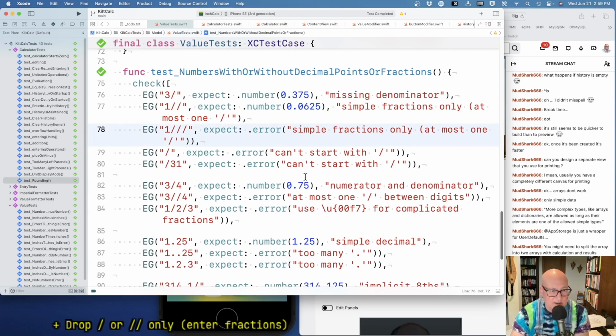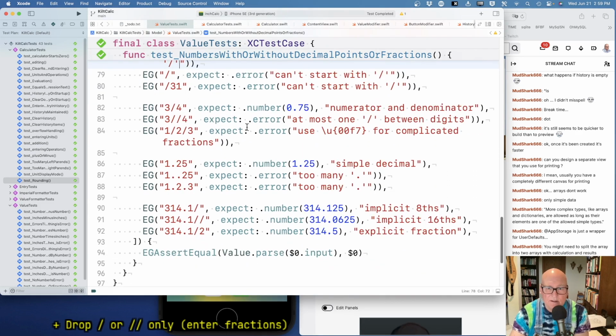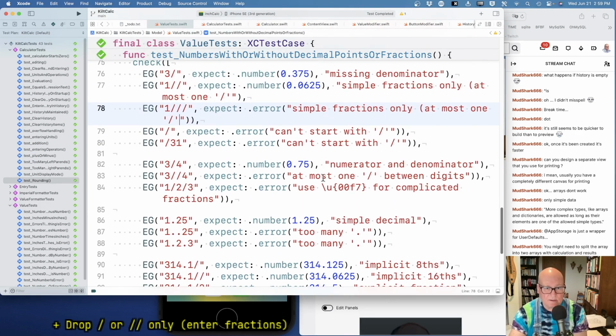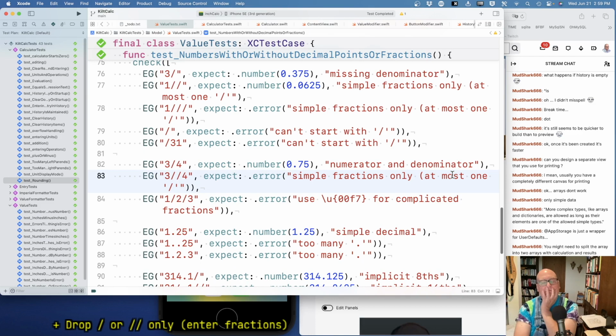Okay, so can't start with slash, can't start with slash. That's correct. 3//4 is that same message. Oh, do I want that? I think I'm going to replace this too.